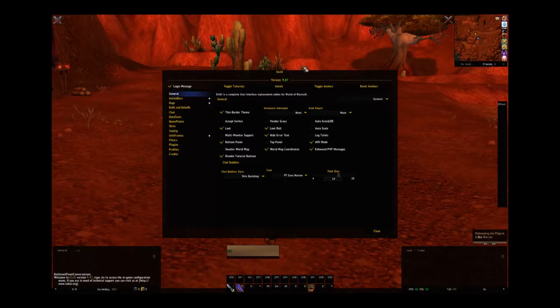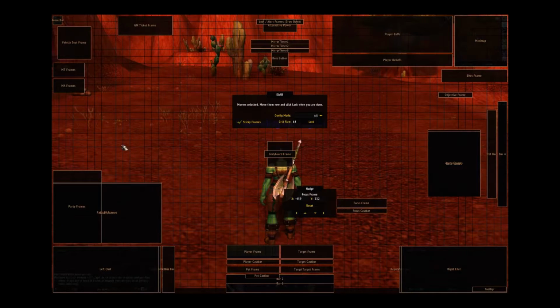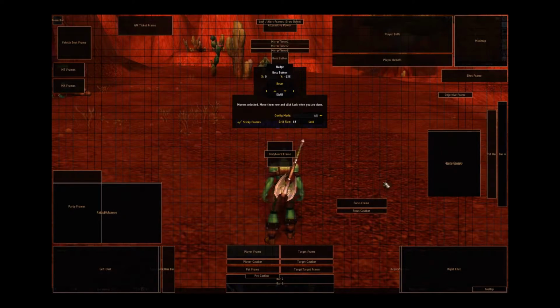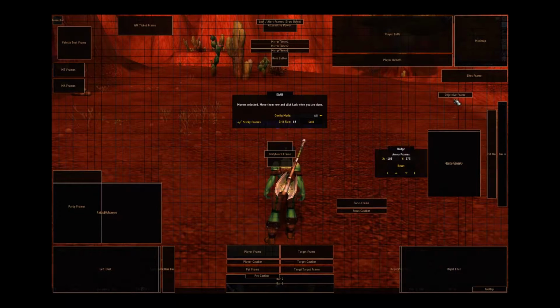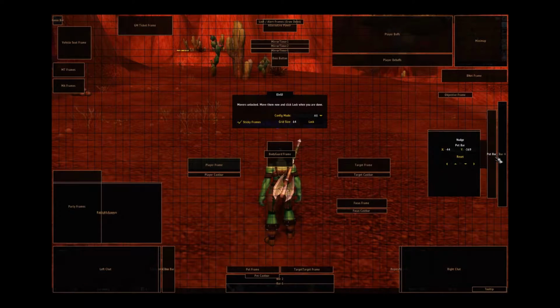So this is your config window. There's a lot of stuff here, but don't let it intimidate you. It is actually just to help you customize. To start with, one of my favorite things to do is my toggle anchor. Toggle anchors allows you to move your stuff around, similar to Bartender or Move Anything. What I'm going to start with, I'm going to move these out of the way so that we can do our action bars. Now you got bar number 4, your pet bar sitting over here, class bar, etc.